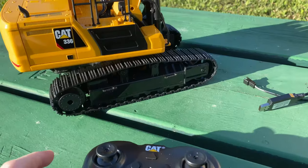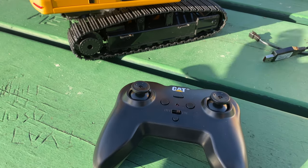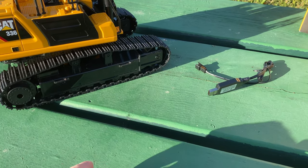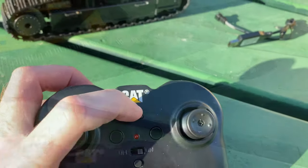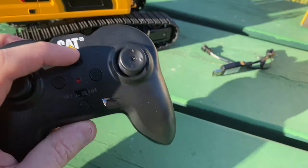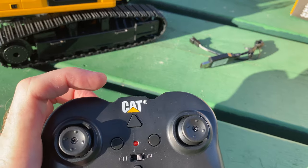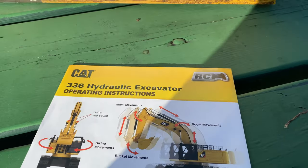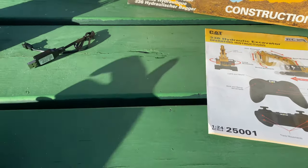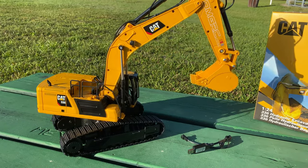That's where the on/off switch is, and then you have your on/off right here. I'm going to demo it here and then I'll get it out where we can dig into the dirt. Let's go ahead and turn this on. If you want to make noise, you just push that little button there — that little triangle. All the little adjustments, they tell you how to do it in the instructions because I'm still getting used to all that. It's definitely different from a regular car.